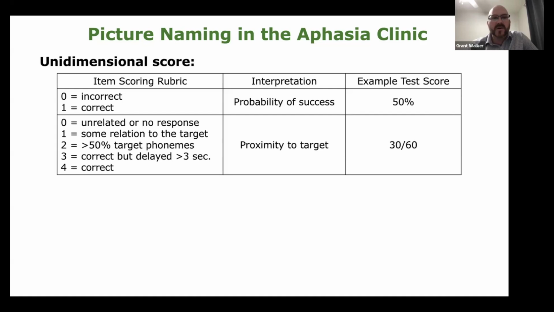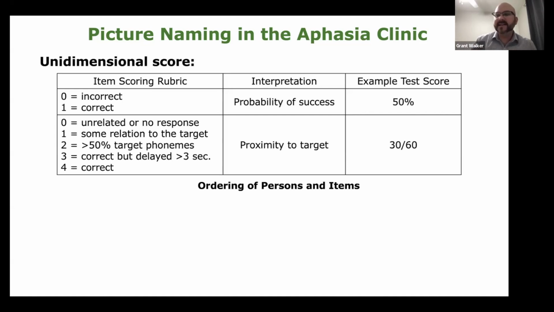This rubric below here is taken from the Quick Aphasia Battery, and you can see that it measures how close you get to the target, the proximity to the target. So you can be really far away and say nothing. Maybe you get half of the phonemes. Maybe you get it, but it took a little while. You can add these up and again divide by the total possible number of points. This gives you a little bit more information. The gradation in the score is a little bit more fine. But again, it's good or bad. You can have a higher or a lower score.